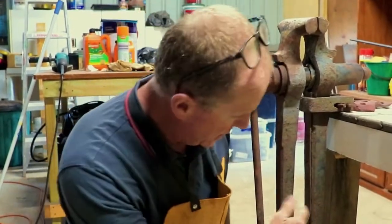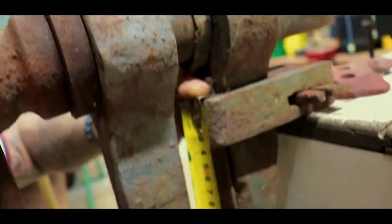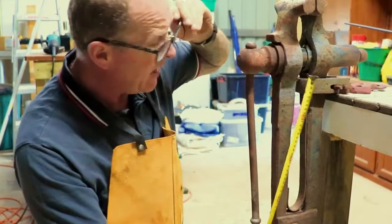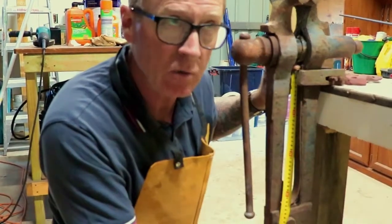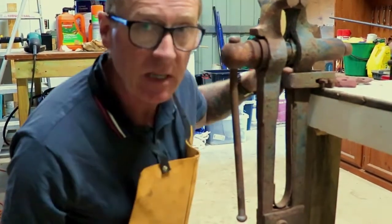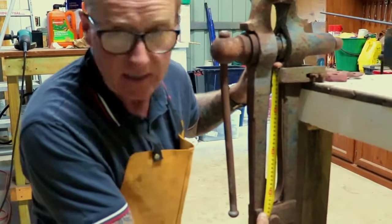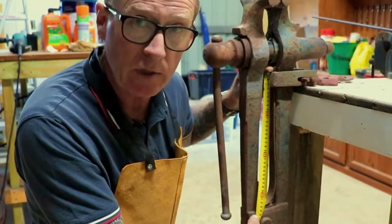Okay, ladies and gentlemen, so this is the spring that I want to replace. So to do that with my flat bar, I'm just going to take a measurement from the top of this collar up here to this corner of the other side of the leg down here. When I look at that, I'll see that's about 340 millimeters, which is almost 14 inches. I'll need a 3/8 of an inch allowance up here for the little bend, so it'll lock into that collar. So that's 340 millimeters plus 10 mil to stick out there, which is 3/8, bringing it up to 350 millimeters. That's the size of the bar that I need to cut off and take out to the forge and get forging with it.